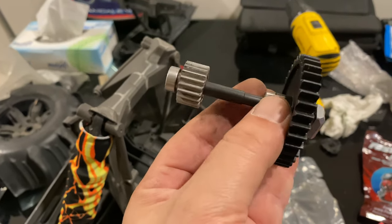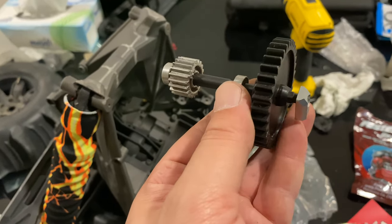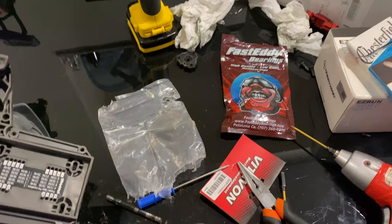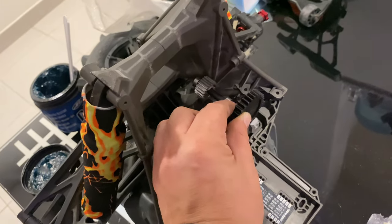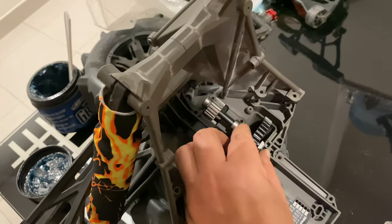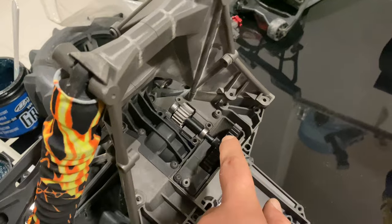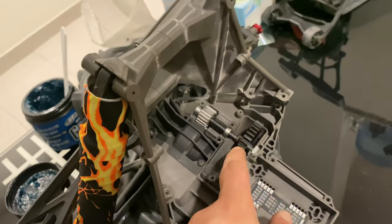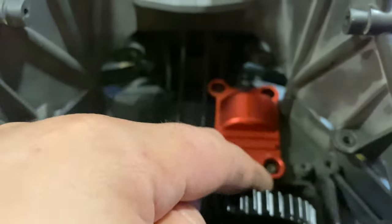This is the Vitavon shaft, here assembled completely — one bearing in here, one bearing at the end, and one pin. The other pin you keep on your old shaft, you don't need it. It fits perfectly in place without any movement like in the old system. Look how smooth that is — sticking in like that. Really amazing design, finally someone did it! Then you put the cover on — long screws this side, short screws this side.